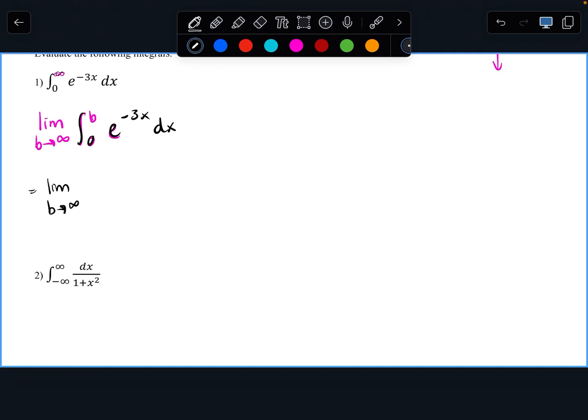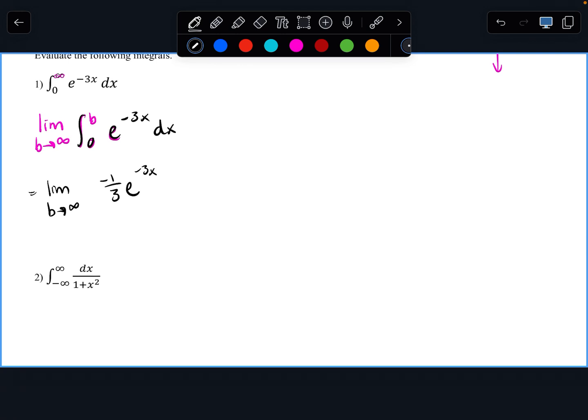Otherwise, I think you guys are pretty good with just knowing it's negative 3/2, or negative 1/3, sorry. Negative 1/3 because of the chain rule. Or you could do a u sub. And then the way you would write it is from 0 to b. So nothing's really changed except now you have this b thing and the limit in front. So now you're going to do the plugging in thing, just as if those were two numbers. And you've got to write the limit thing again, so it drives you insane.